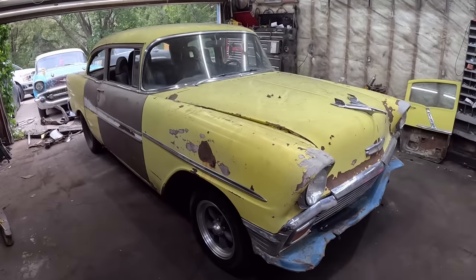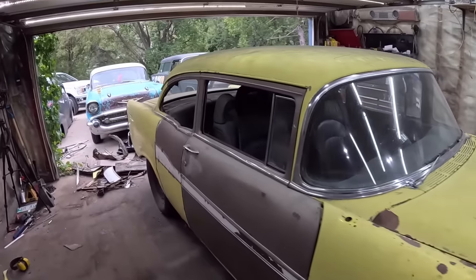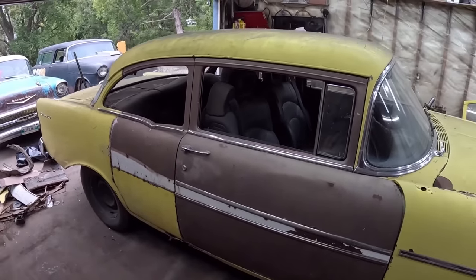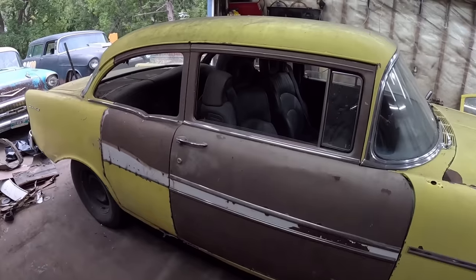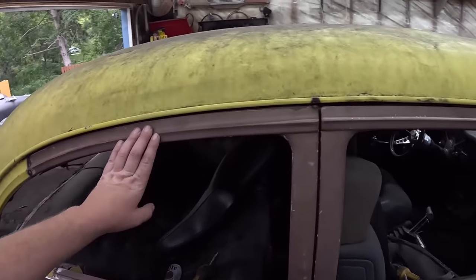Well, if you squint just right, it looks like a two-door. Everything is just obviously tacked together. I mean, it's not going nowhere. This is what it is. I'm actually pretty happy, I gotta say. I've done a few of these now, and this is starting to be one of the better ones.